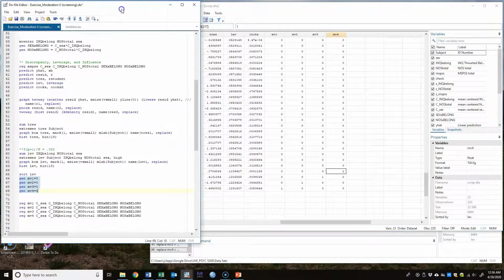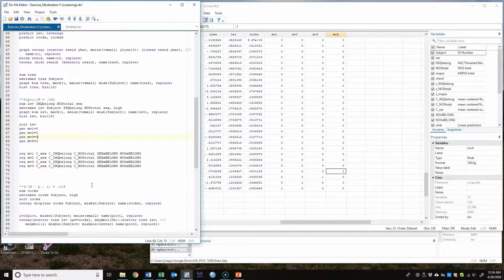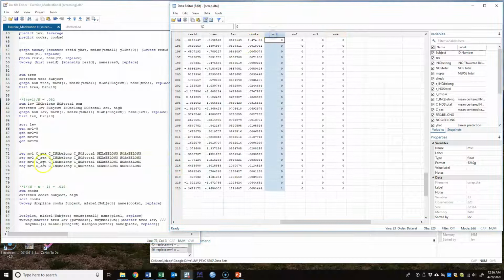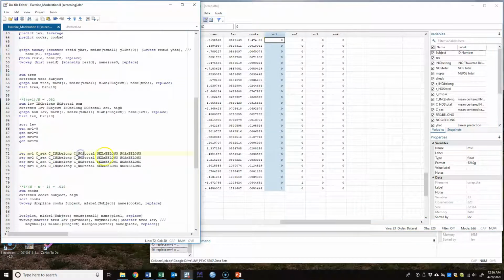And what we're going to do is then we're just going to run a series of regression models, not because we are trying to predict anything in a real life model, and we don't have an outcome variable that is interpretable or would make sense. But what we can do is use this to trick our regression models into telling us what variables are likely contributing to these cases registering as large multivariate outliers or large leverage values. So what I'm doing is I'm going to regress MV1 onto sex, belonging, NOS, and then my 2 interaction variables.